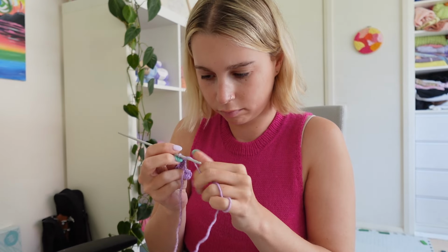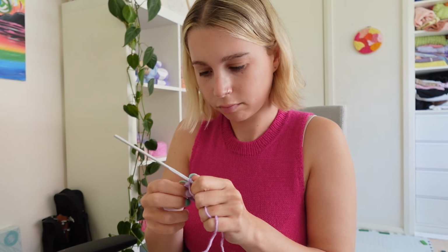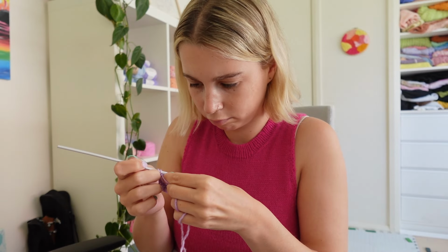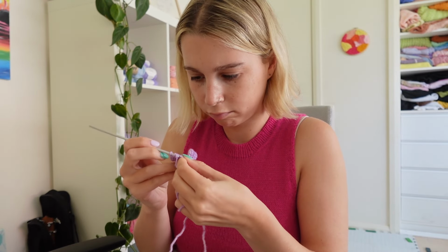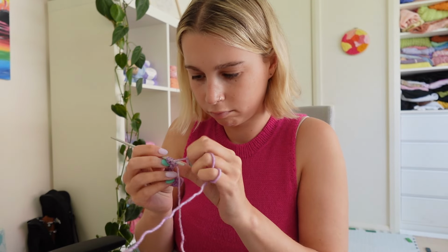Do three double crochets. Do one. Yarn over, go back into there again. Let's do another double crochet, two. Going to do one double crochet in the last three chains. You should have three chains left. And do one double crochet in the last three. So one double crochet in the next stitch.